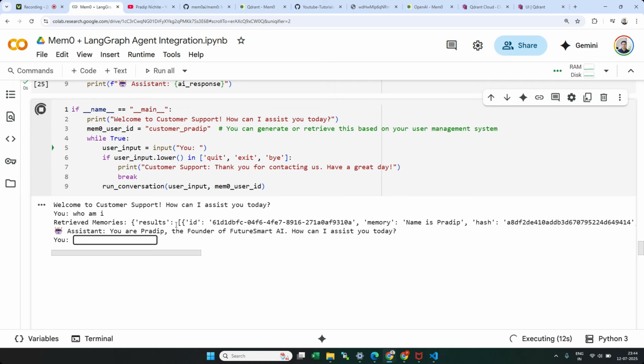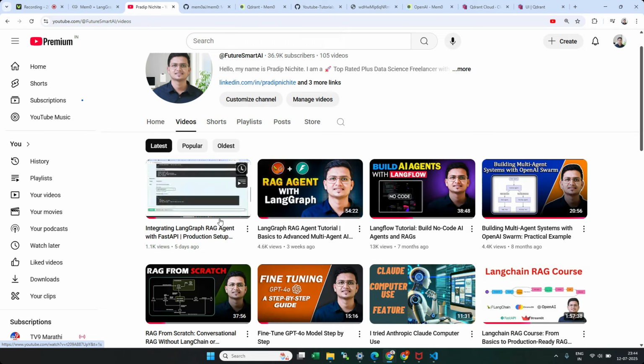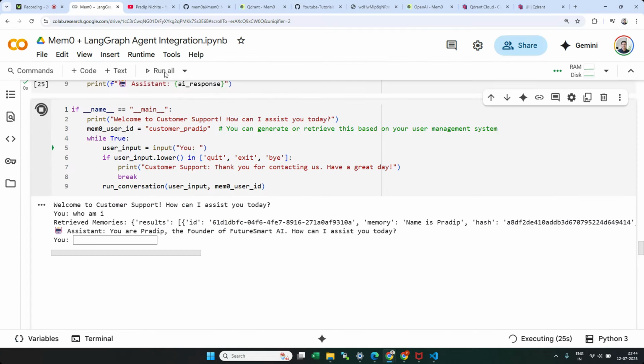See, it is able to remember me. That's the difference. In the earlier video I covered, we were only able to retrieve the chat history of the current conversation. But with the memory, we are not just retrieving the current conversation, we are also able to retrieve the memory which was stored across all the conversations. That is the thing.